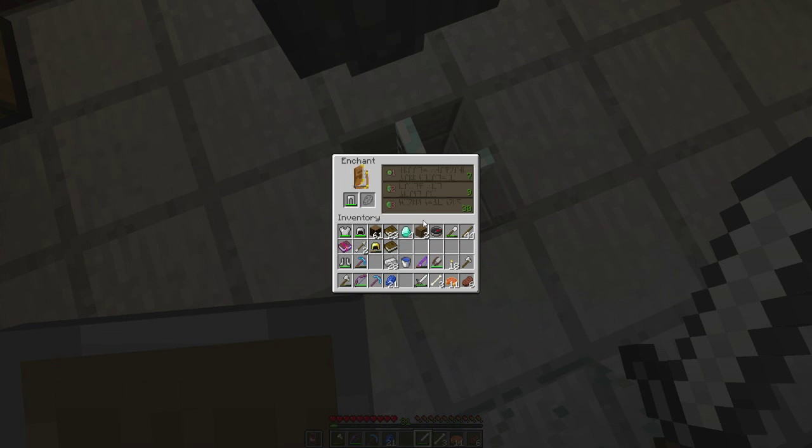But those are all coming up pretty rubbish. Fire protection 3, so we might put one level on those. I don't know. What would go on an axe? Fortune 3. I'm not really worried about fortune on an axe. And there wasn't really anything in there, was there? Efficiency 3, yeah, not very good at all. So maybe we'll leave the rest of those things.